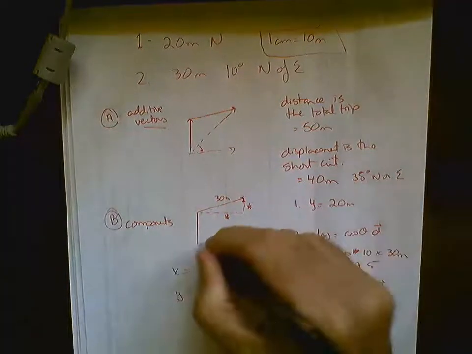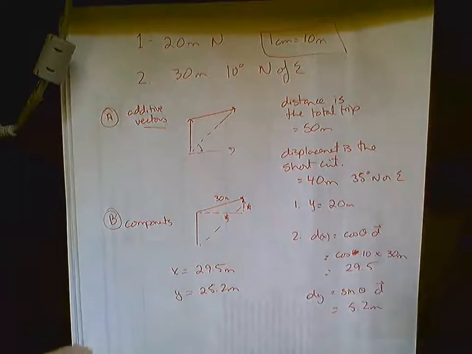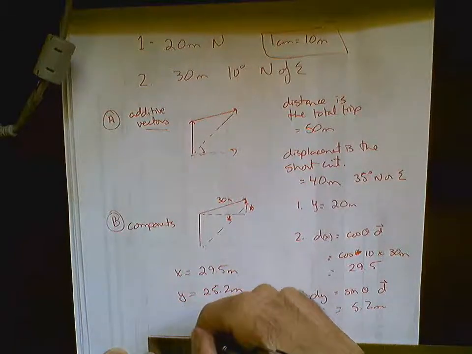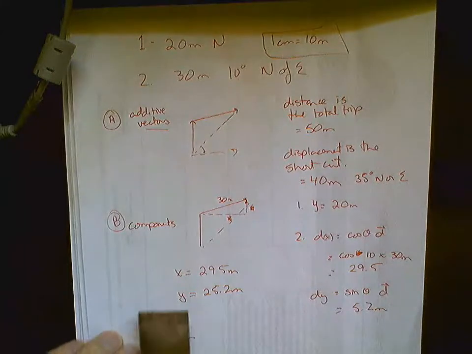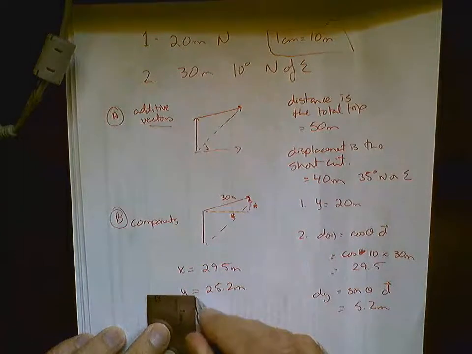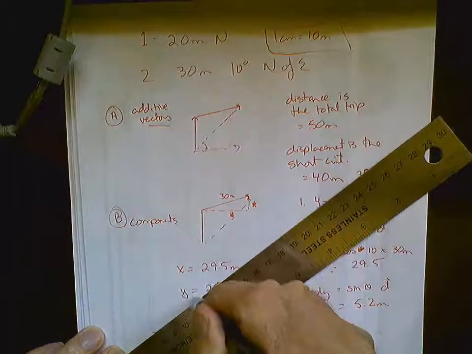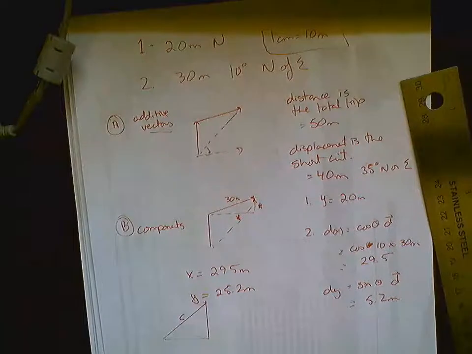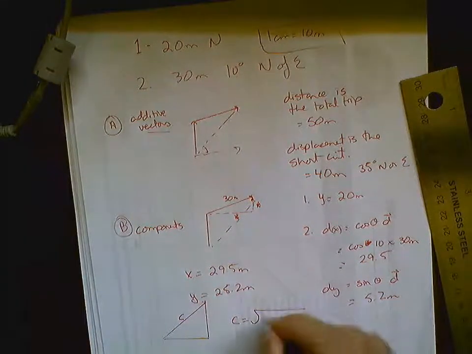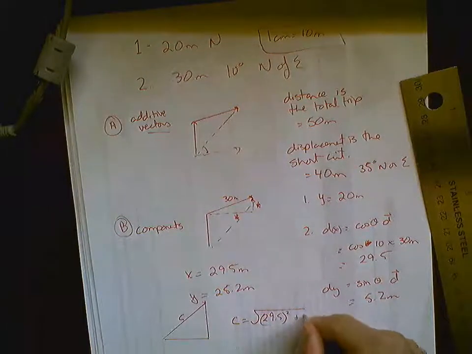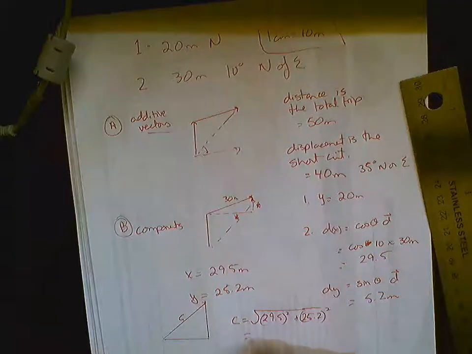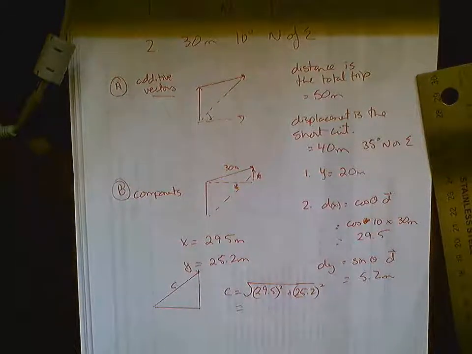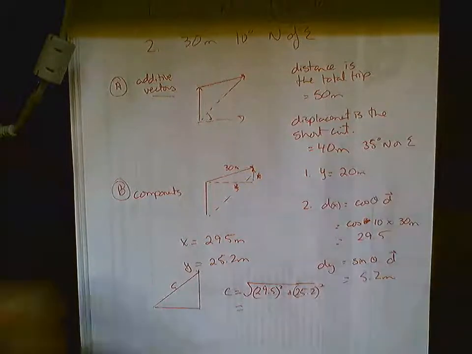Now, what I would do is draw the triangle. As you can see, this one's taking a lot longer to do. But, once again, it is more precise. There's 29.5. There's 25.2. And now, to find my displacement, C would be equal to 29.5 squared plus 25.2 squared. And then you would take the square root of that. And that should find you accurately the displacement. Once again, the vectors, you can have problems. And if you don't measure things precisely, this will give you the actual answer.